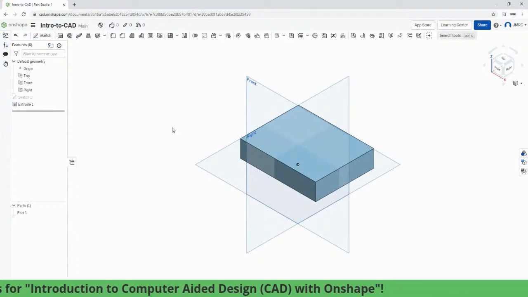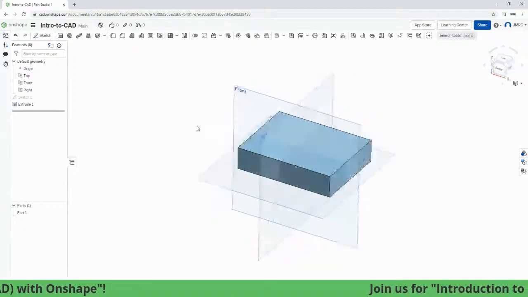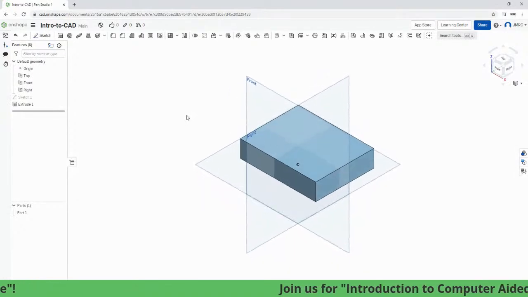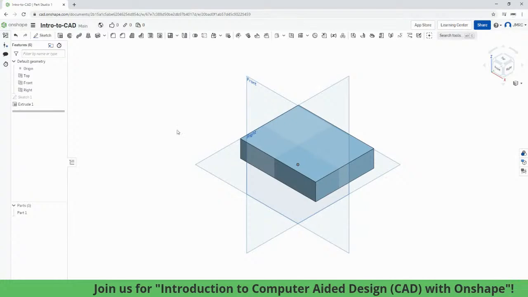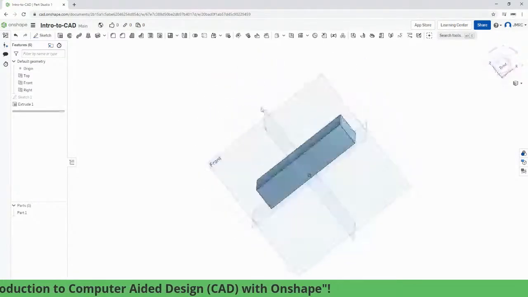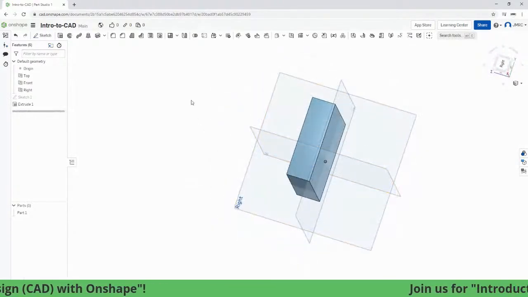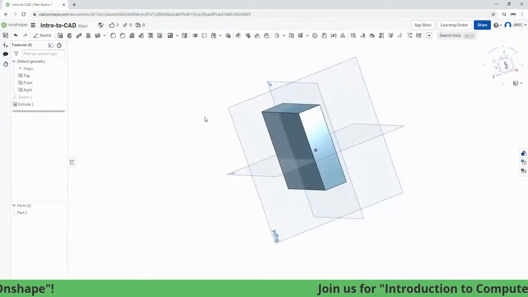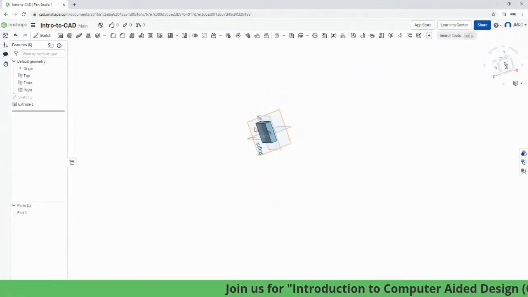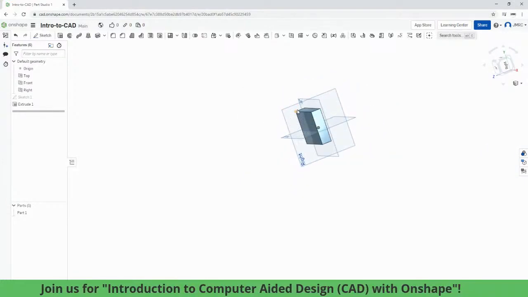For the controls of Onshape, it is also very typical with some of the other CAD packages out there. To rotate, it's simply holding my right mouse button. Once more, right mouse button to rotate. To zoom out, it's simply rolling your scroll wheel.